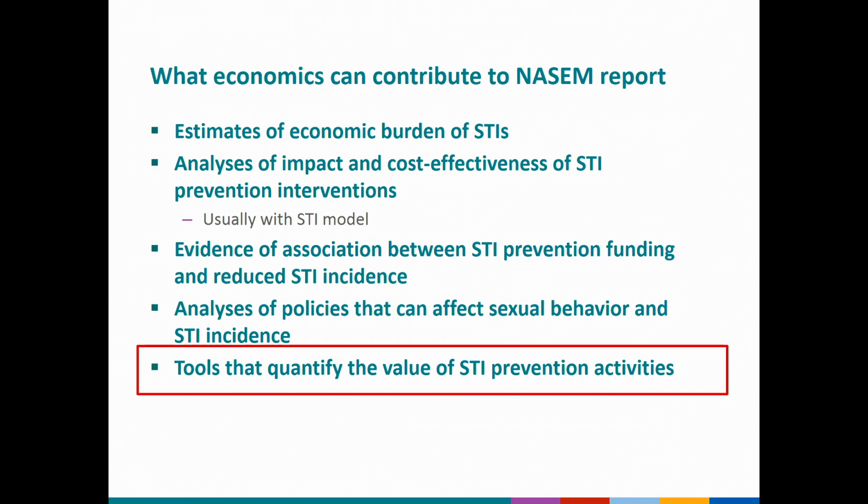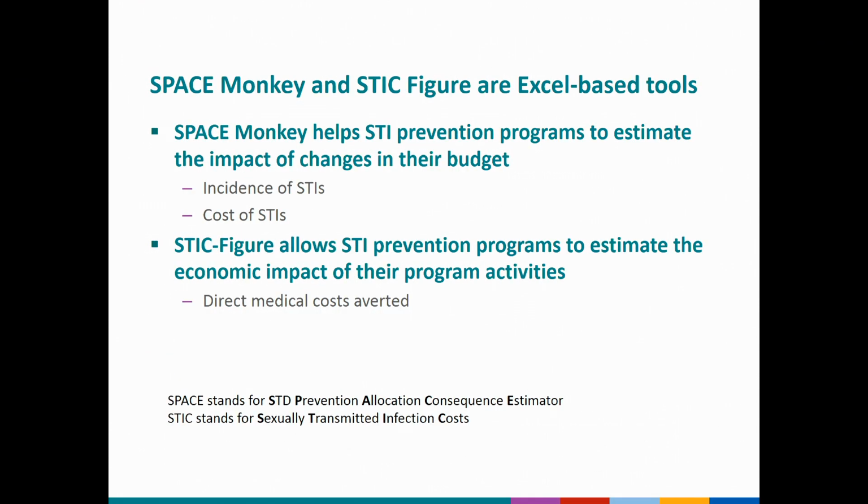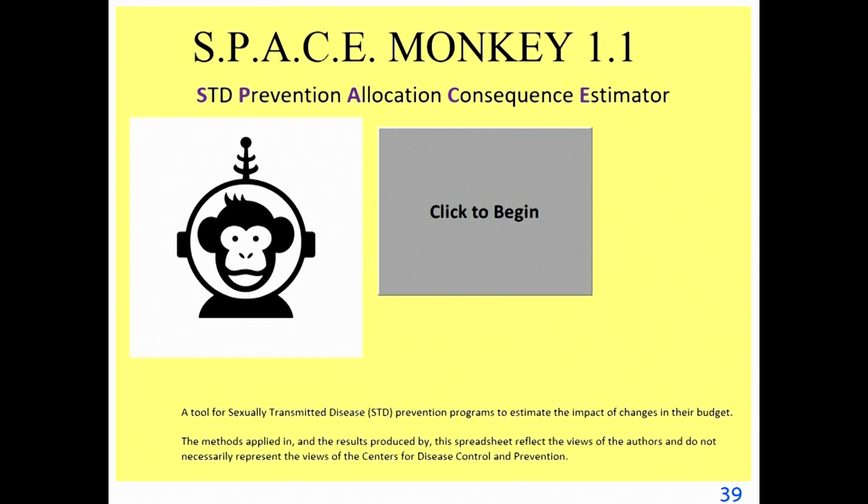And finally, I'll talk a little bit about tools that can quantify the value of STI prevention activities. We've developed 2 tools at CDC, SPACE-Monkey and Stick-Figure. These are Excel-based tools. And what SPACE-Monkey does, and I'll explain that in just a minute, it helps STI prevention programs estimate the impact of changes in their budget in terms of the incidence of STIs and the cost of these STIs. And what Stick-Figure does is it allows these prevention programs to estimate the economic impact of their program activities in terms of direct medical costs averted. So they're both Excel-based.